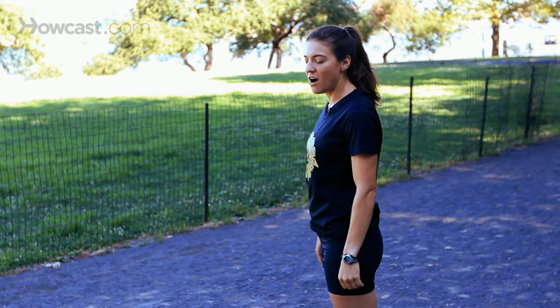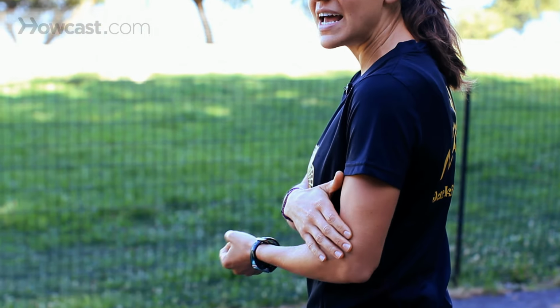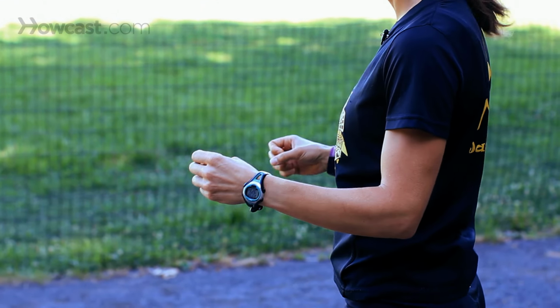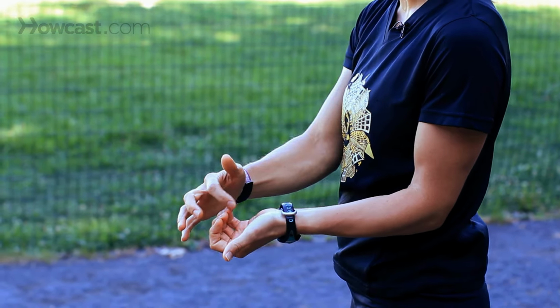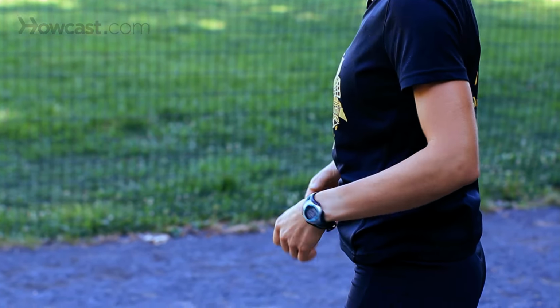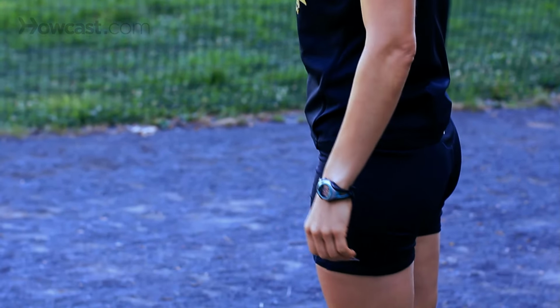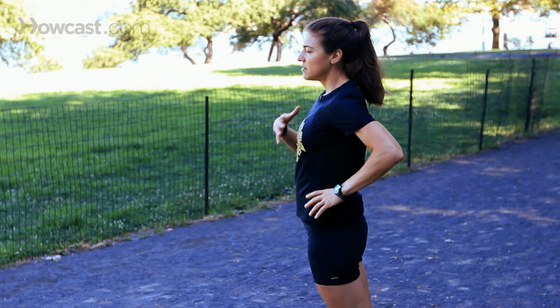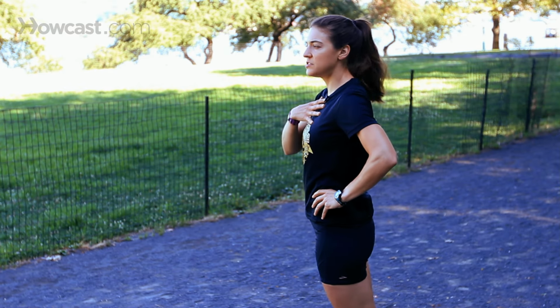Now what you want to do with your arms: hold your elbows at about a 90-degree angle and hold a very small fist, almost having your fingertips just touching the palm of your hand, and just relax your hands. Throughout your run, when you start to feel tension building up, just shake your arms out a little bit and relax your shoulders.